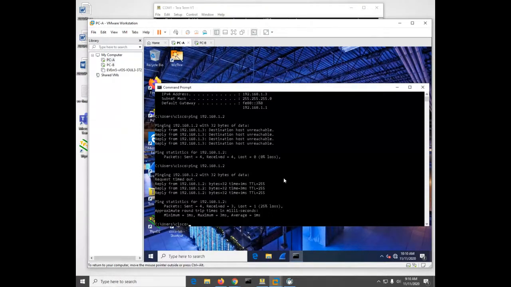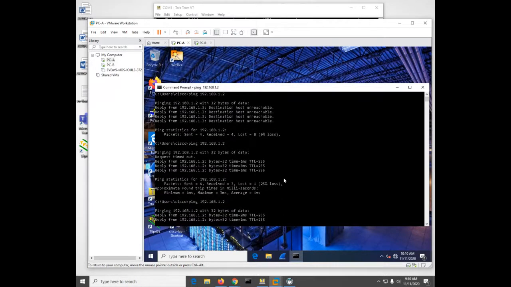So I asked the PC to ping the switch, and the PC had no record in its ARP cache of what the MAC address was for the switch management address. Because in order to do a ping, I have to take the ping request and put it in an Ethernet frame. And in order to make an Ethernet frame, I have to know the destination MAC address of the thing I'm trying to ping. So I say, calling all stations, send a broadcast. If your IP address is 192.168.1.2, sorry to shout to everybody in broadcast, please reply to me and tell me what your MAC address is so I can put my ping request, the ICMP echo request, in an Ethernet frame and send it to you. That causes the first one to fail.